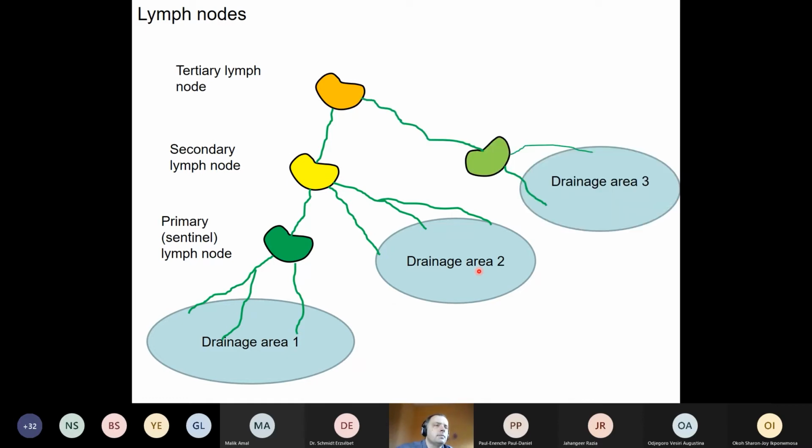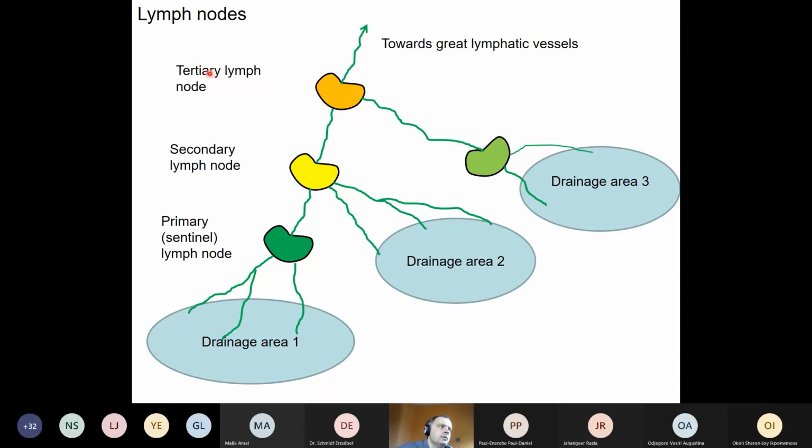And of course, the story is highly complex. You can imagine all kinds of combinations of these, but several drainage areas are in the human body, and we have therefore primary, secondary, and tertiary lymph nodes. But this brown or dark yellow lymph node would be the tertiary lymph node for the first drainage area, but it's the secondary lymph node for the second and for the third drainage area. So you can imagine that this is a quite complex system. Dr. Schmidt will explain to you the significance of the primary lymph nodes in her part.